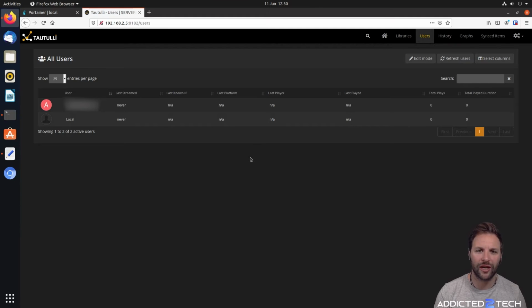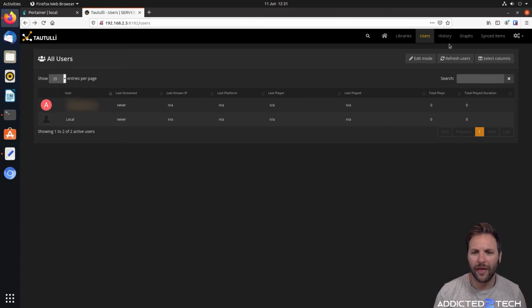You can also come to users, and if you had some users in here, it'd show you what they've been watching, how long they've been watching it. And in here it will show you their IP address, so you can track to see whether they're using multiple devices. So if you're sharing it with a family member and they have shared their details with someone else, they can share it with someone else, and then soon you can have a lot of people feeding off your server. This will help you establish if there's multiple IPs coming from there, so then you can deal with it accordingly.